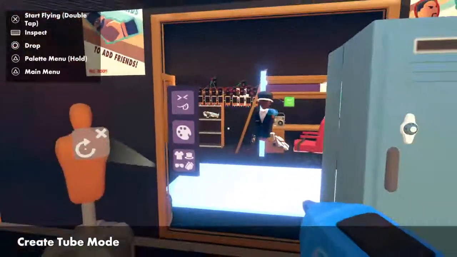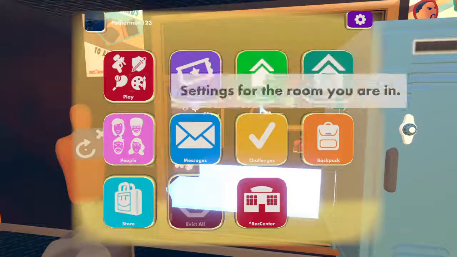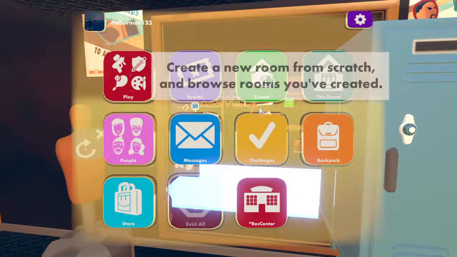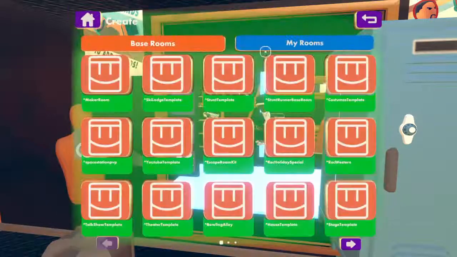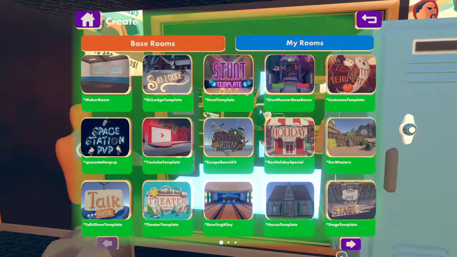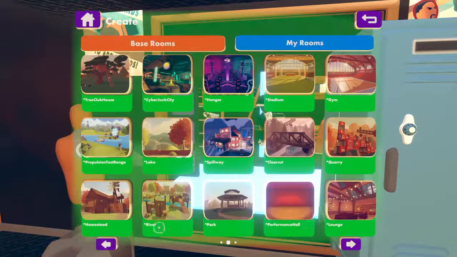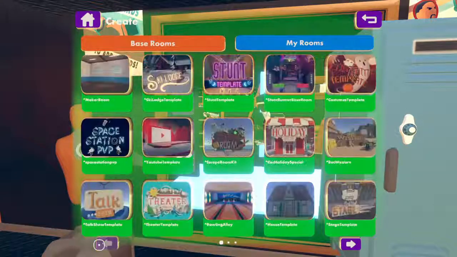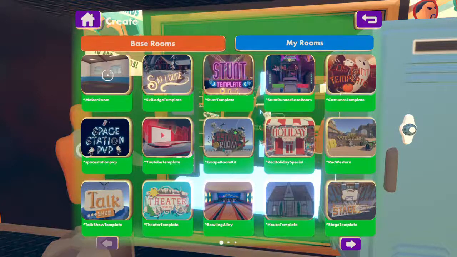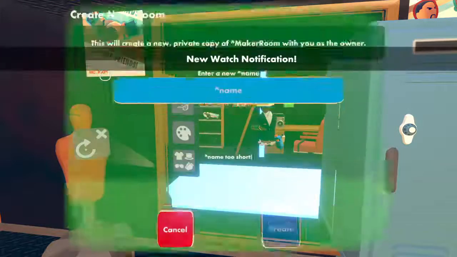So first, you're gonna pull up your watch. First we're gonna create a room, so you're gonna click on this. This is how they usually create a room. You usually have the base room, but you could choose from other rooms. You want to choose house template, and you can add stuff through a park. You could do that, add templates. But everyone usually, to make these rooms, they usually use the maker room. This is the main one.